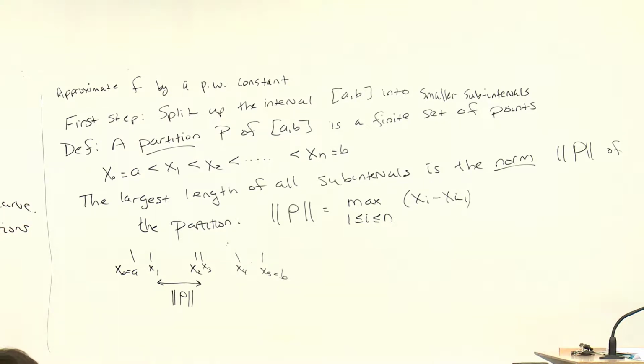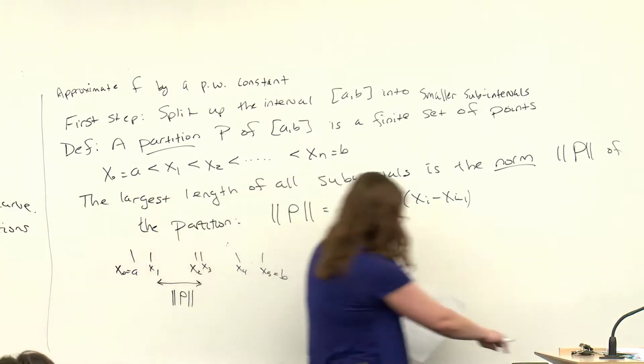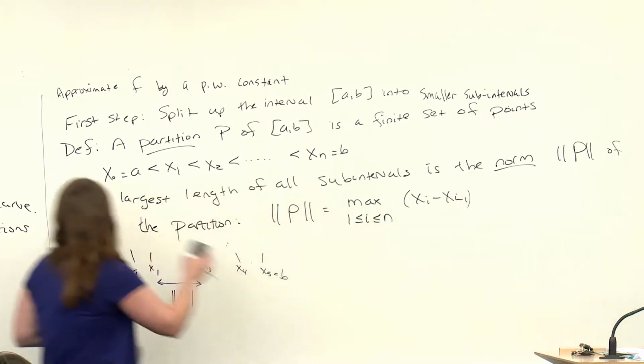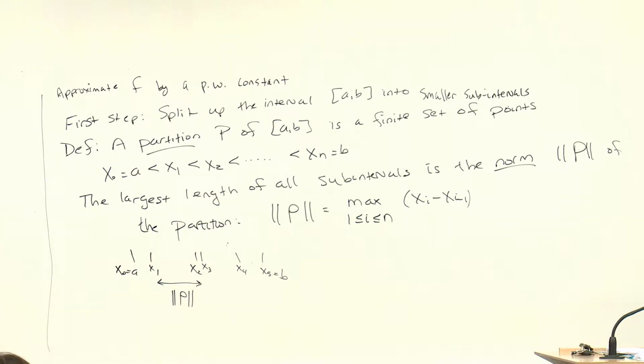Now we're going to expect more than one partition. If I just pick this partition and create some rectangles on it, I'll get a number, but it might not be the number that I want. And it's the number that's sort of a reasonable definition of the area under this curve. We're going to have to look at different partitions, what happens as we refine, as we add in more points, more nodes. Okay, so this is the concept of a refinement of a partition.